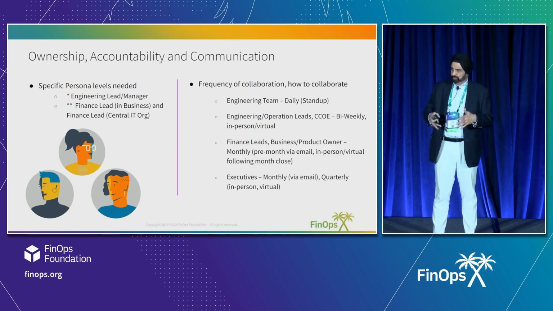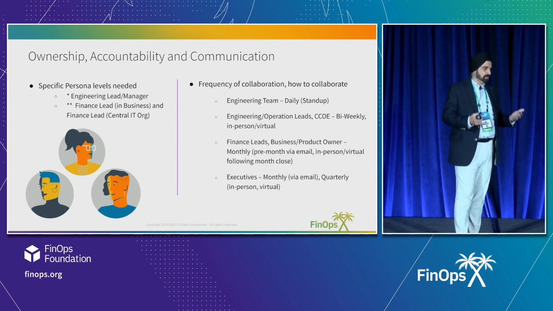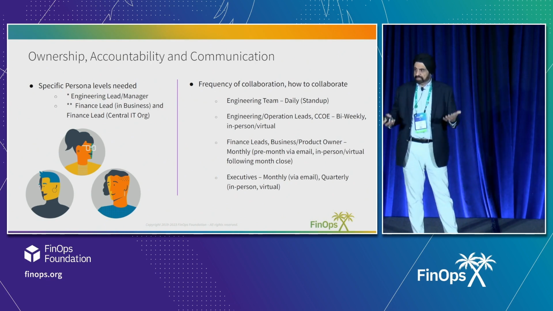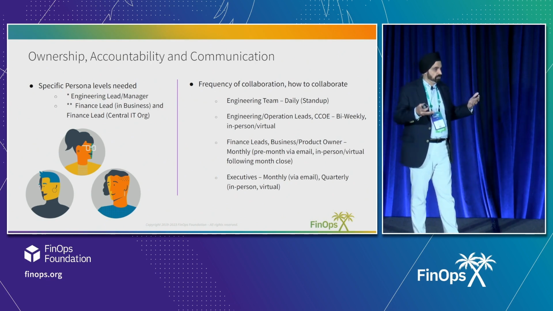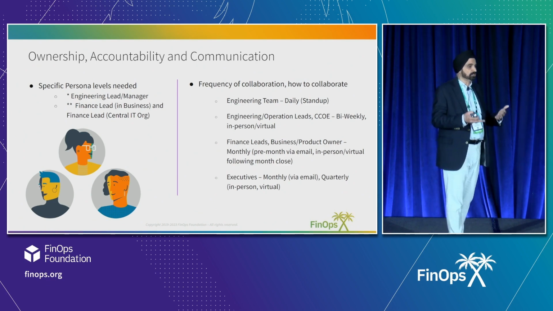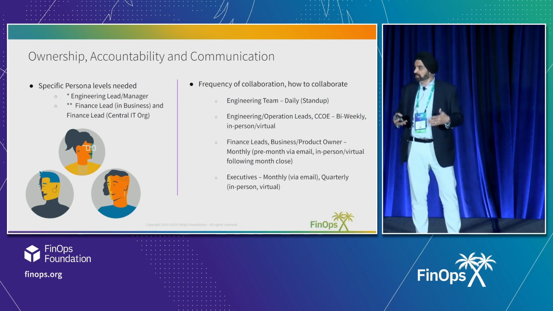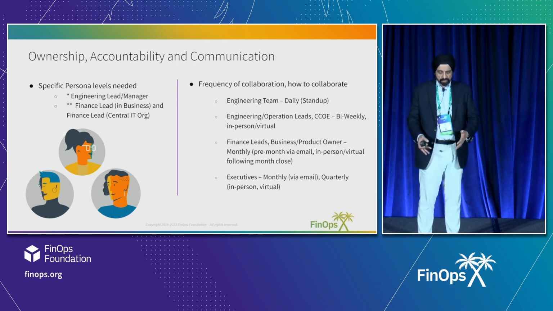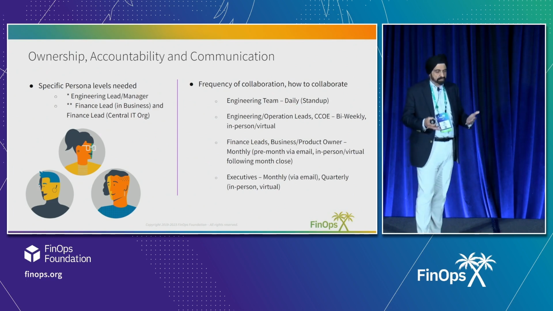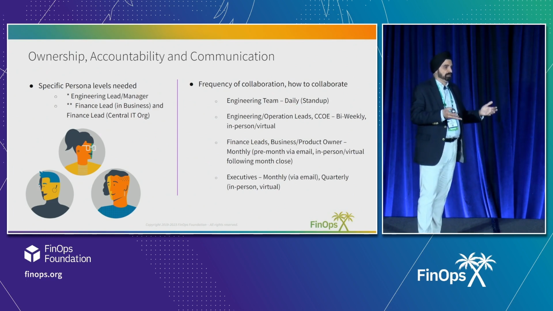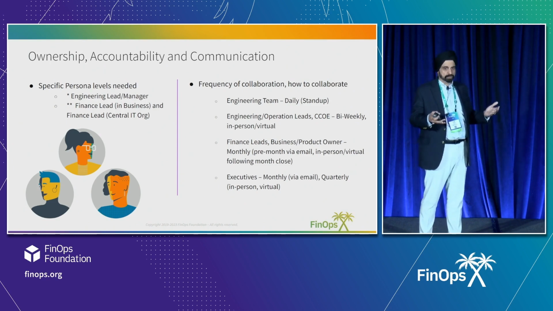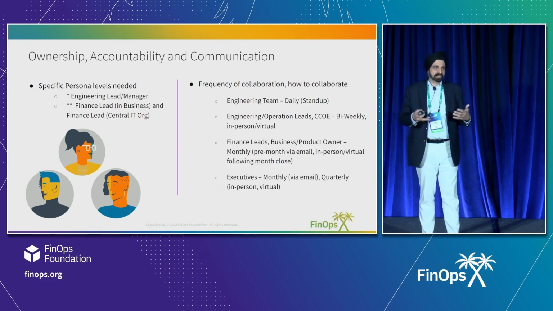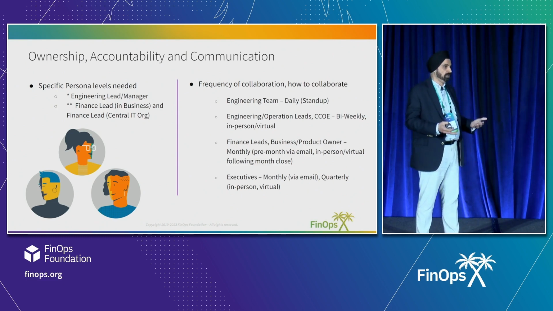So if you look at the last part here, you have to make sure that all the teams are kept informed on this, and then the frequency of communication that you need to have with these people, right? Especially with your daily stand-ups, again, it's too much work, but it helps you because you know where people are spending, what new things are coming down the pipe, right? It keeps you updated. And the other ones listed here, you do bi-weekly, you do monthly, right? And of course, depending on if you're doing monthly or quarterly rolling forecasts, then you have your proper cadences. Communication is the key with all the stakeholders, and understanding what is coming down the pipeline also helps with the rolling forecast.